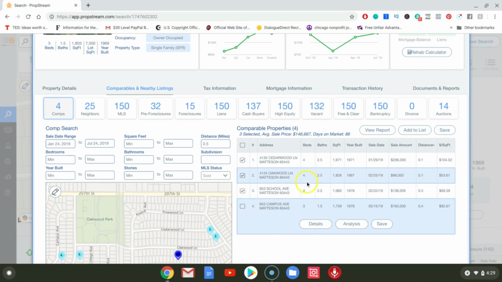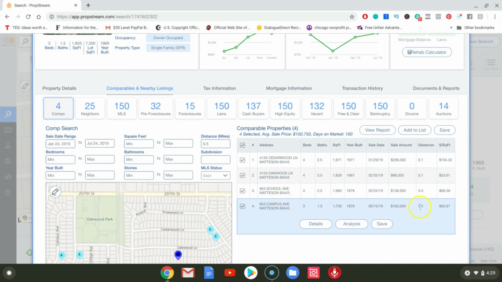But as you can see right here, guys, you've really got to pay attention to the comps that even Propstream pops up, because it's not always going to be 100% spot on. You can see right here that these properties are 4 beds and 2.5 baths. Our subject property is only 3 beds and 1.5. So these are not perfectly accurate comps for our subject property. Now, this one property right here actually is, and we know that already because pretty much everything matches. It's really, really similar overall.